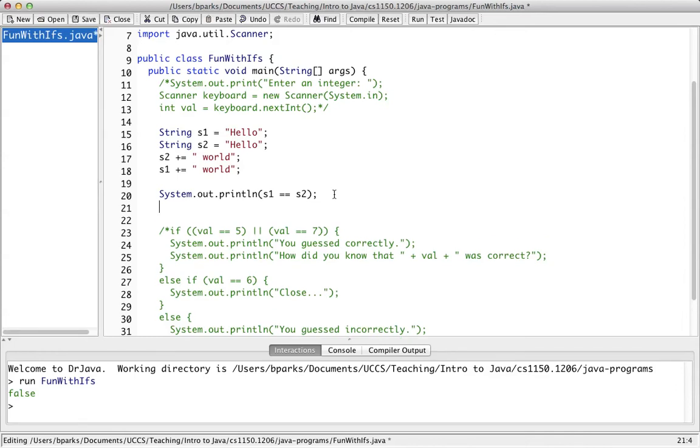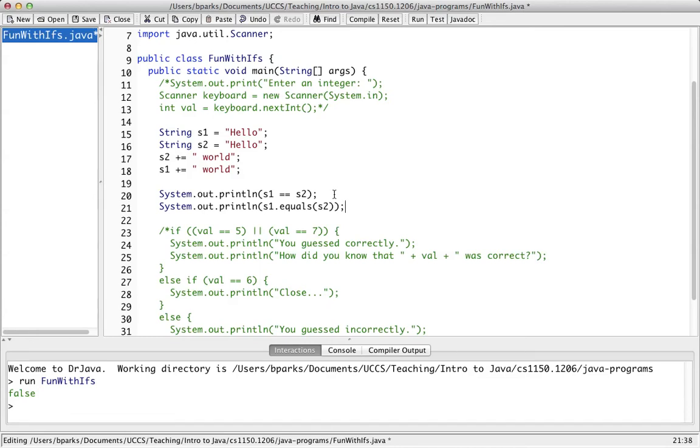So a string has an equals method, which is defined to compare the contents of the strings. So compare first character to first character, second character to second character, and as soon as you hit a mismatch, the answer is no, they are not equal.